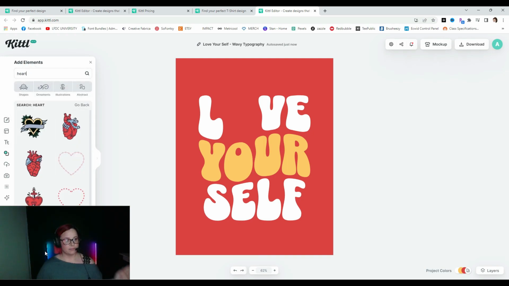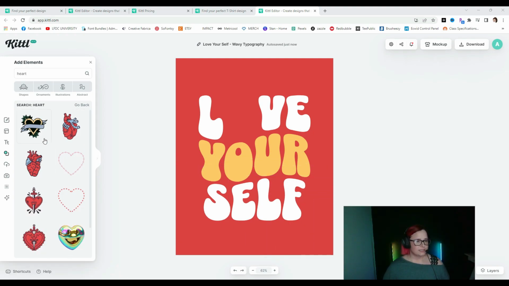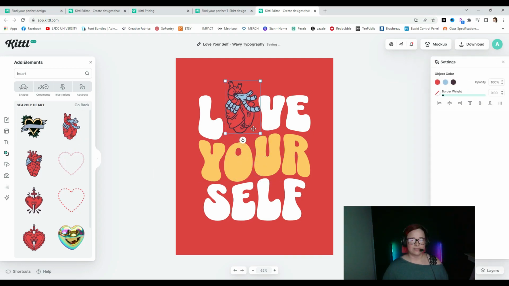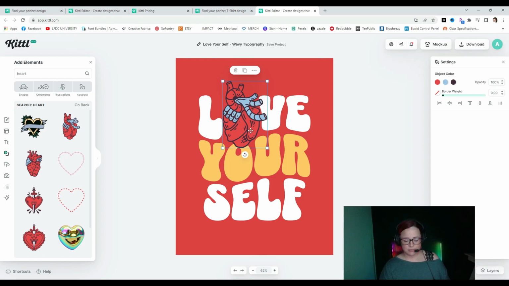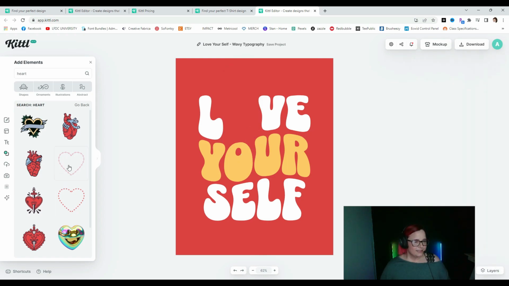Again, I love how I move my little face and then I'm going to have to move my little face again. So let's look here and see if we can find a heart. I think this is pretty cool if you wanted to go that route of something that's got the more anatomy style heart on it. I think that'd be kind of cool to do on that. Obviously, I would change the background and stuff, but I think that's pretty neat. Let's keep looking.